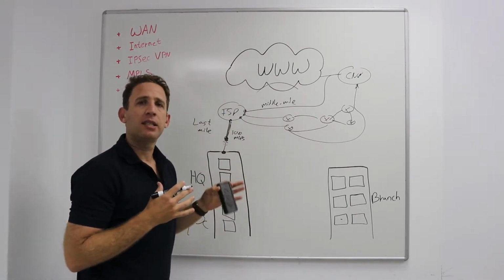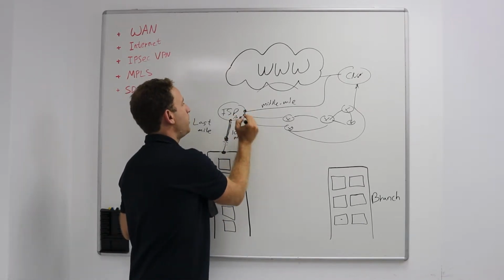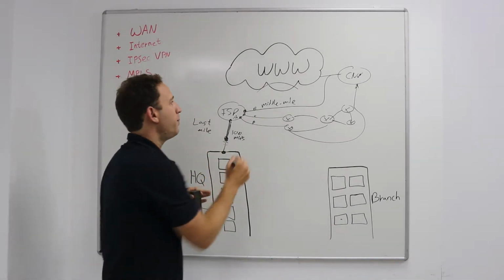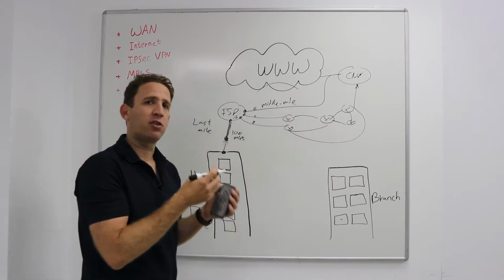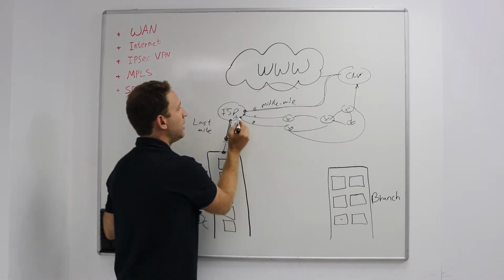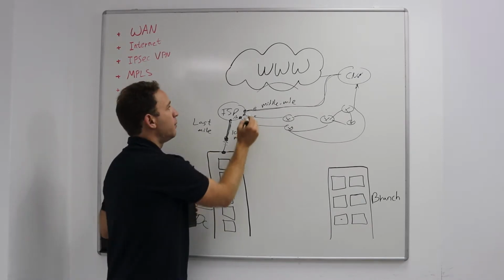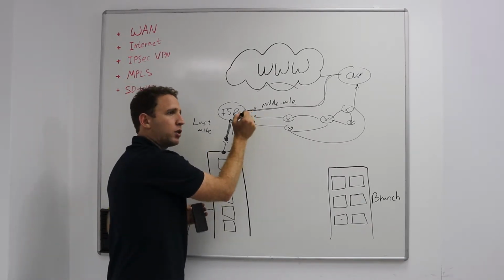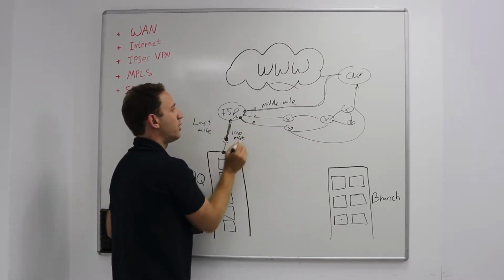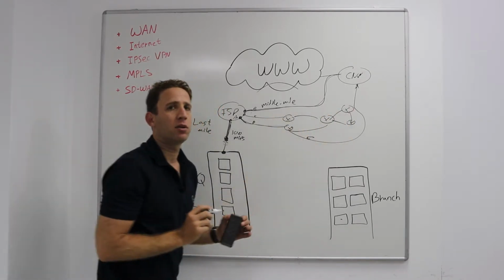The problem with that is that they do not control it. The second they drop your traffic from your ISP A to ISP B, C, or D, that's it, you lost control. So one packet, a specific set of data that you're trying to get, can go over ISP B, which is very fast, and another one, because at this specific time of the day this ISP is more busy, or because the ISP pays more money to move traffic and it's cheaper at this specific time of the day, they will try to move it over D, and then D will drop it to E, and so on, so it can take a longer route.